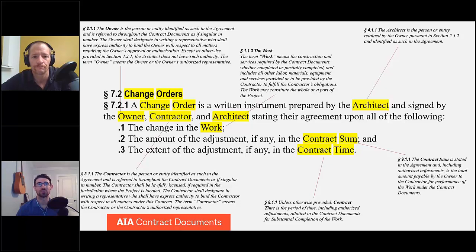Sure, and it even gets more complicated if you start to look in some of these definitions, and I wasn't going to go there, but each of the definitions can be broken down further because all of them have defined terms within them. So you can do this to each of those definitions and get very complicated very quickly.